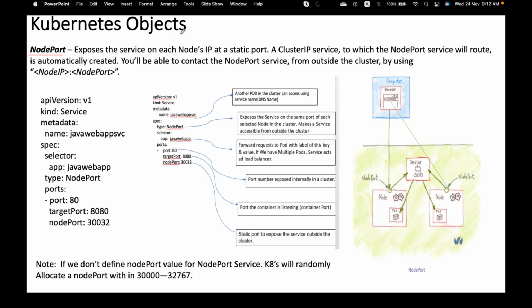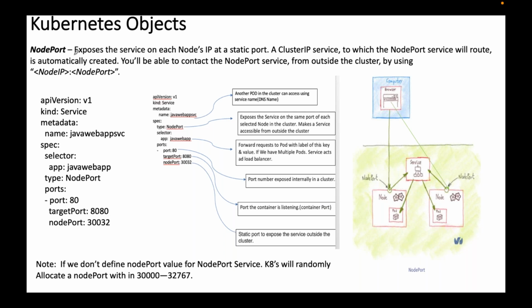So this node port is like in Docker. In Docker, we have -p, right? What is that -p in Docker? Port mapping, host port with container port. This node port is similar to port publish.